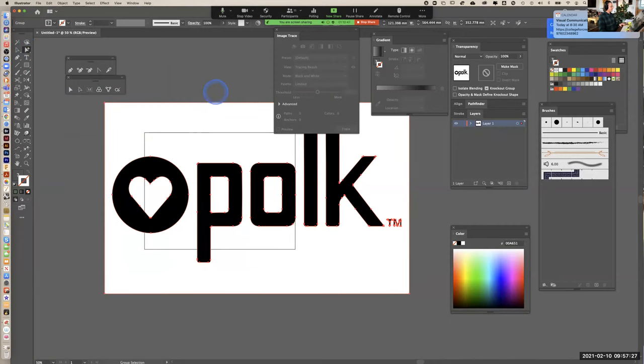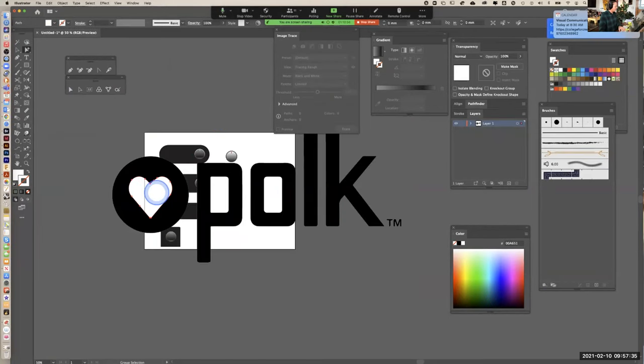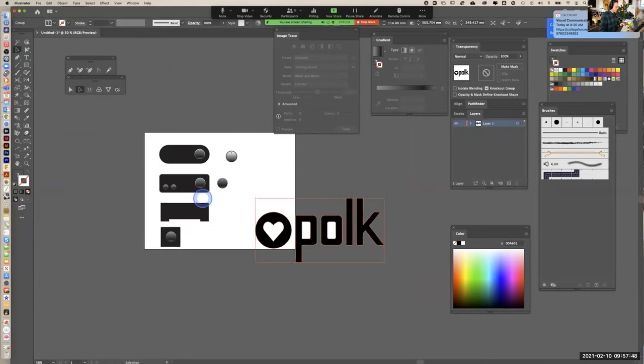So I'm just gonna delete. There's faster ways of doing this, but just so you learn the basics. I'm gonna delete that white. So I'm just putting a little thing there, delete the white. Delete the white inners of the O's and the P's. And I'm gonna get rid of the TM. All right, so now I have a really nice vector art of that logo.